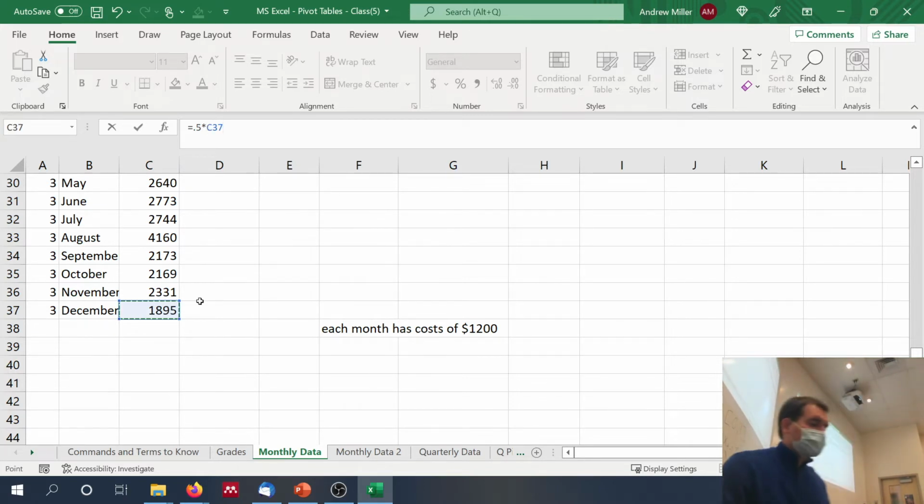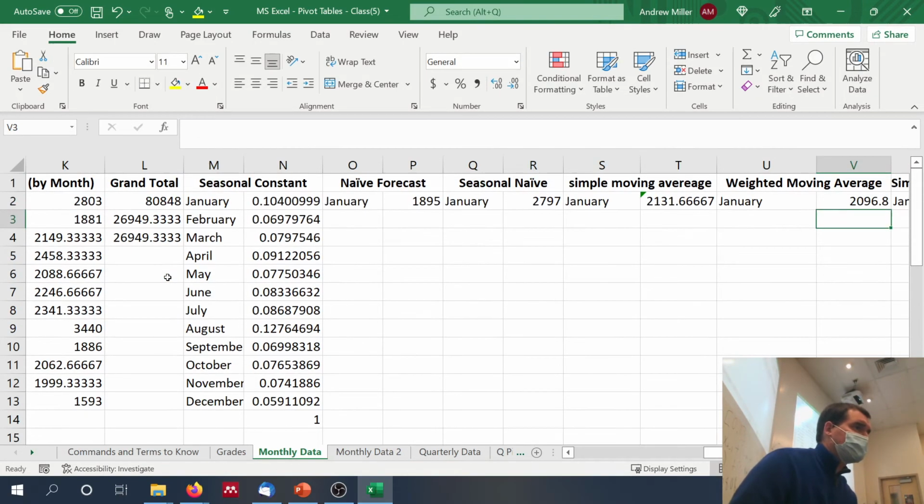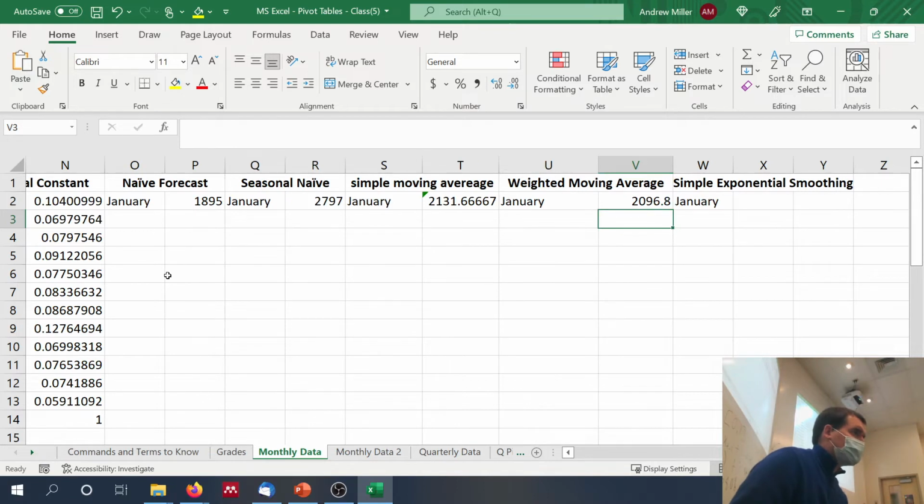Okay, now here's a trick. We know order of operations specifies multiplication before addition, so we don't have to use parentheses here. You can if you want, but you don't have to. Okay, so our second weight is 0.4. Multiply that by the second most recent occurring. And finally, our third weight is going to be 0.1. Just multiply those together and add them up. And that gives us a weighted moving average of 2,096.8. All right, we could change those weights around if we were so inclined. The weights are going to be given to you, though. You don't have to calculate them.